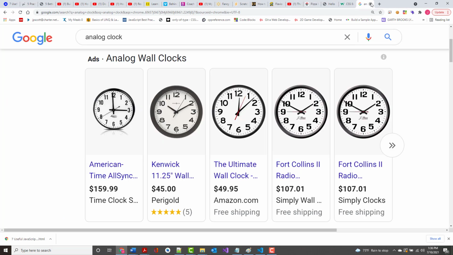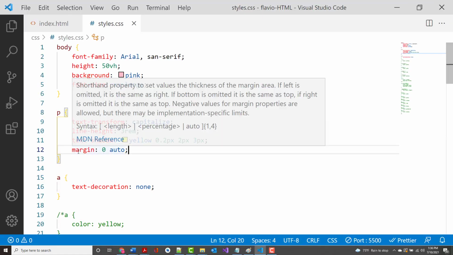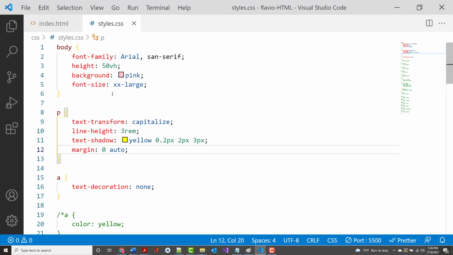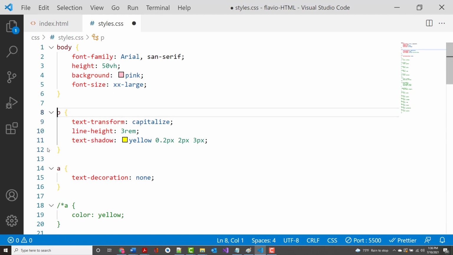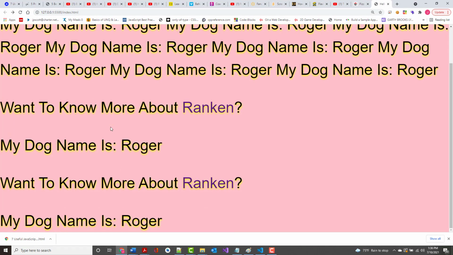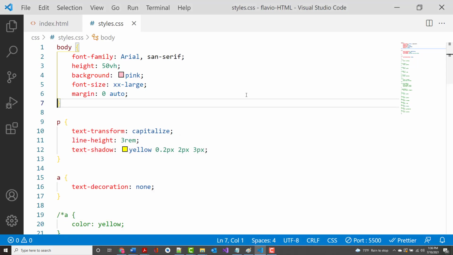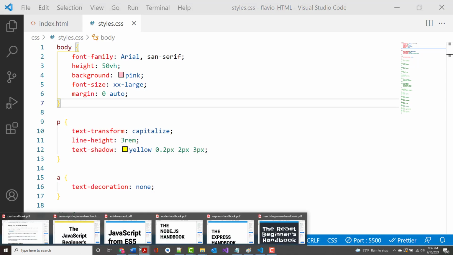And now I can close this and this and this. Now, again, it's kind of hard to tell with what we've got here because of all the stuff that we put in here. But typically when you use margin 0 auto, instead of using it here, you'll probably end up using it in the body or something like that to center things on a page. Again, it's very hard to tell in here with all the stuff that we've got in here, so don't worry about it, because we're going to look at it again and again and again in here.